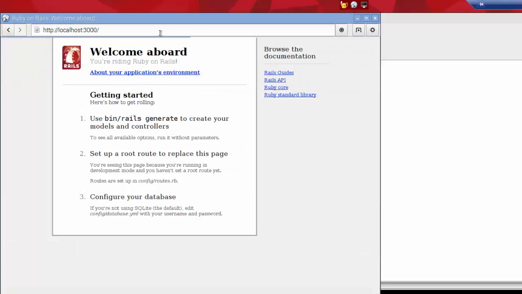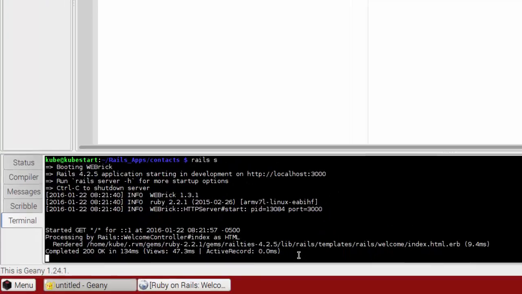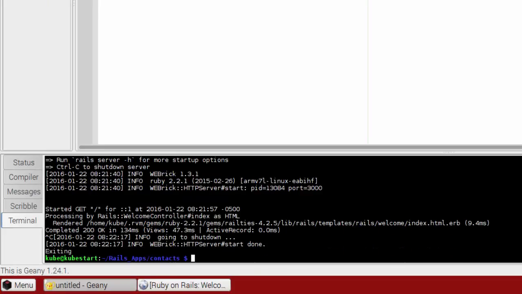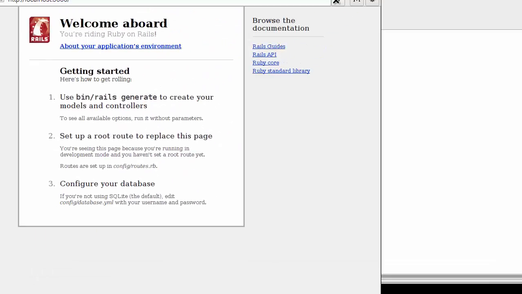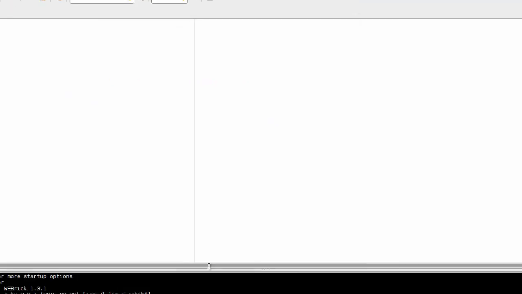Whenever you run rails s, it's running in the background, and when you see this, you know that you got a brand new Ruby on Rails application that was configured and up and running. So for now, we're just going to minimize that browser. If you hit Control C in the terminal, it will stop the web server. So we're going to hit Control C and we're back to our command prompt. You'll notice if we go back to the browser and refresh, it's going to tell us, oops, there is no website here. That's just because we have halted the web server. We'll turn that back on when we're going to take a look again.